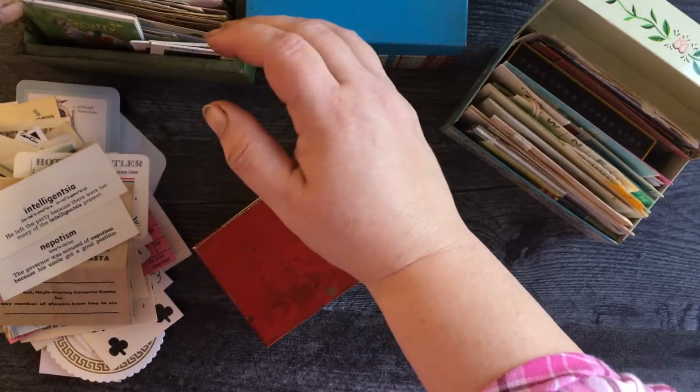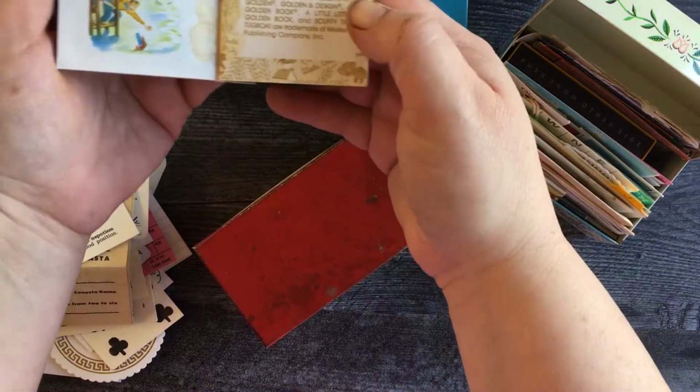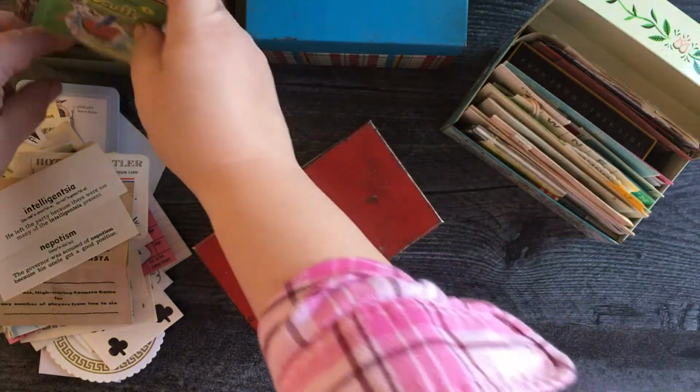And this one has Scruffy the Tugboat. And I know that this one got something on it, so it's got some discoloration. But that just gives it personality.